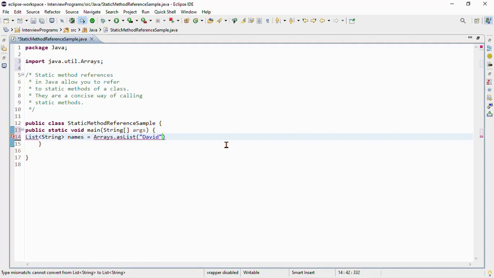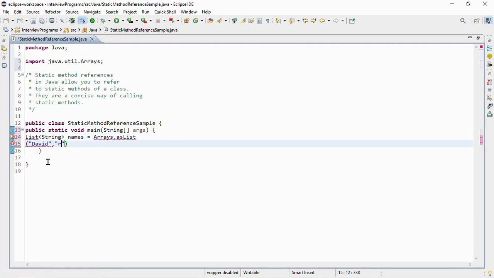David, Robert, John, and the last name will be Charlie.